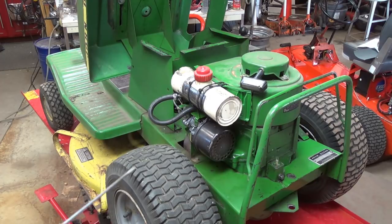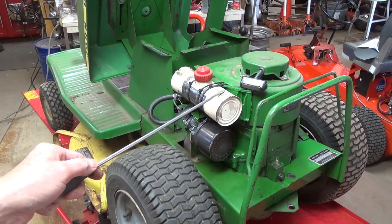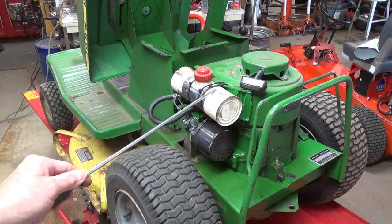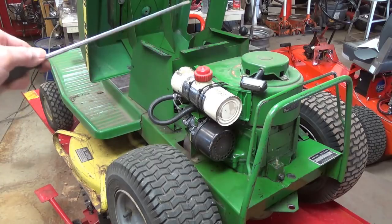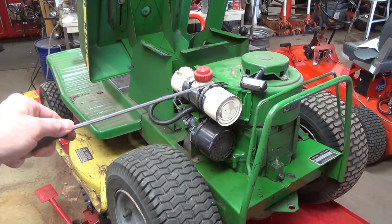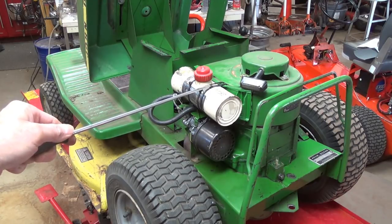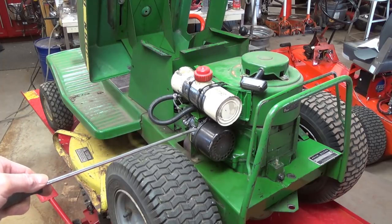So it's a success. I have a perfect replacement tank coming, should be here next week, and that will eliminate this, and it will eliminate this loop of gas line too. The original one is a straight shot of about a piece of gas line, maybe 2 inches long, goes from the bottom of the tank right directly into the carburetor.